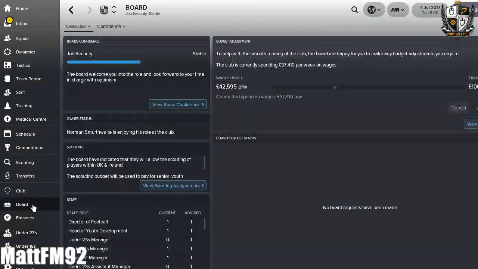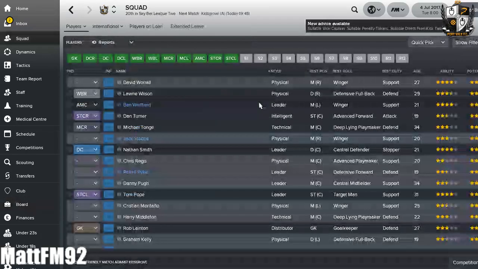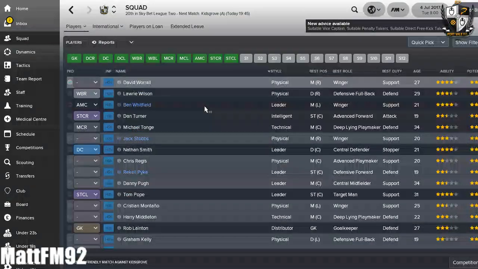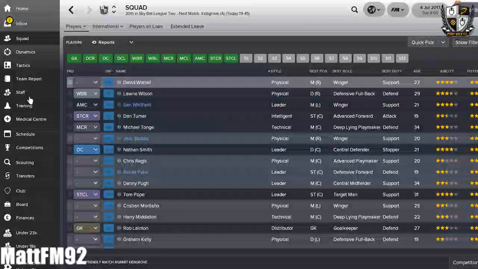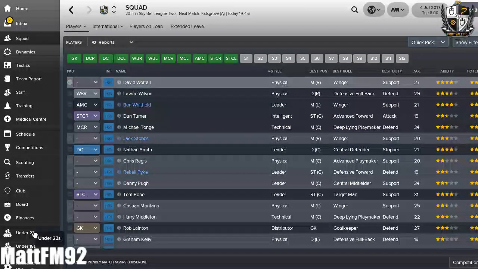I usually find Vale and FM end up the season like £1 million in debt, so it's really important to try and cut down on the wages if we can. In a perfect world, I'd be somewhere around 32, 33 grand a week, if I can get rid of a couple of players on big wages that I don't really need or are not critical to what we want to do.